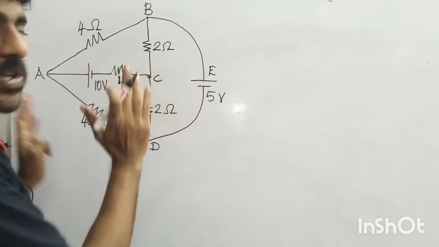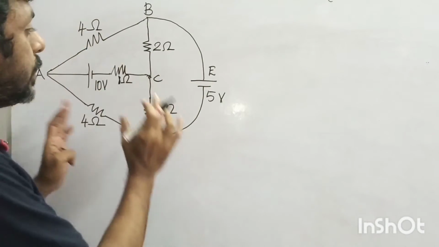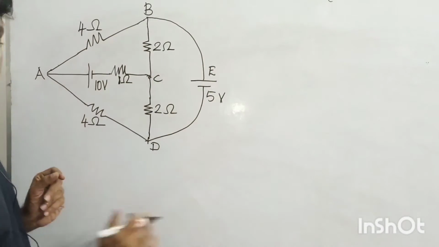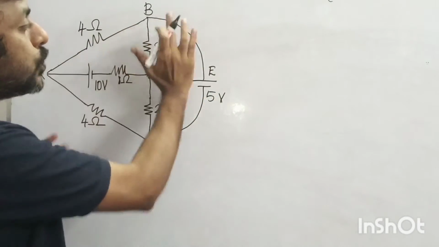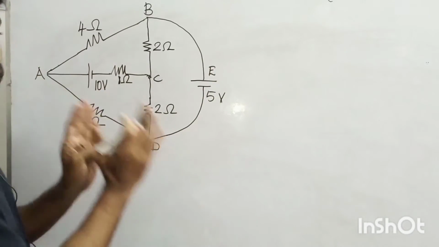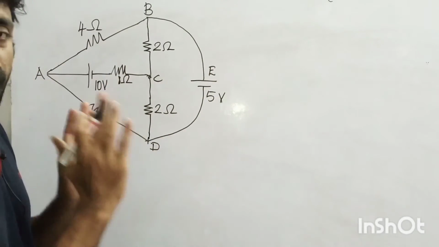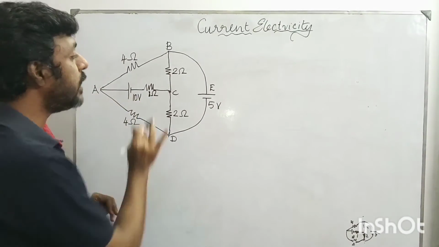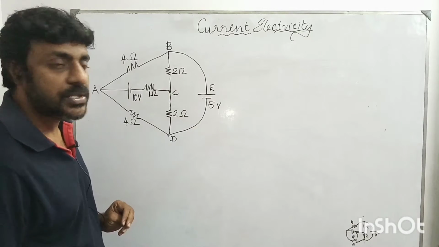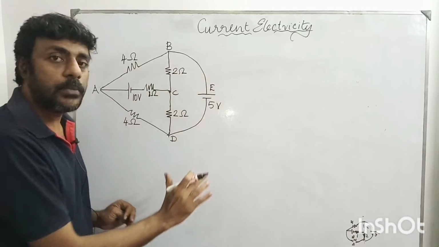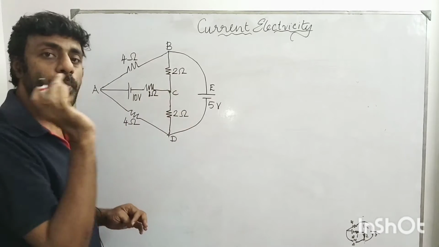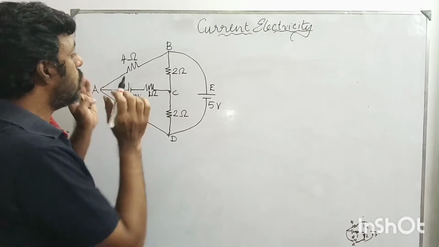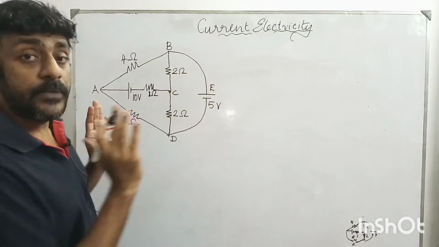After analyzing the circuit diagram, we are going to calculate the branch currents. We have individual branch currents flowing through each and every branch, and we are going to finally determine the value of those currents, right? That is the principal work which we are going to do. You might get a problem in your examination like this, where they give you a circuit diagram and ask you to find the value of branch currents, right? So this is the circuit diagram which is being given to you.